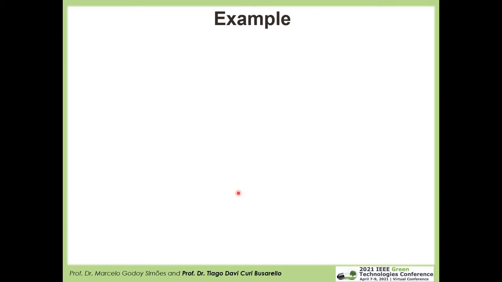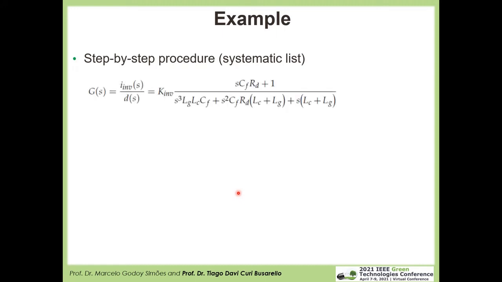In order to design our digital current controllers, we need to follow a step-by-step procedure, which is a systematic list. There are a lot of equations that we need to compute one by one, and in the end we are going to have all the coefficients that I presented in that transfer function in the previous slides. We need first of all to model the system and get the transfer functions that represent the relationship between the inverter output current and the duty cycle of the transistors. Actually, we need these transfer functions, which relate the controllable variable of our interest and the variable that we can act on in our system.